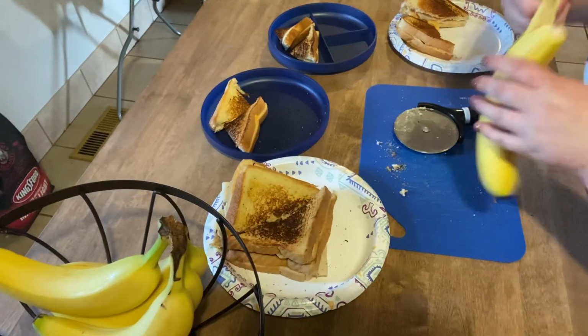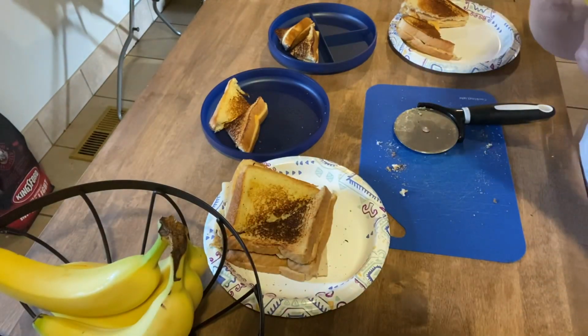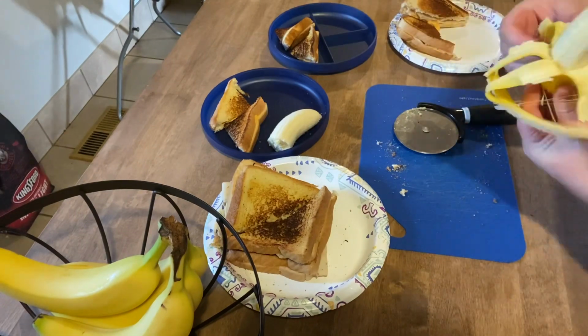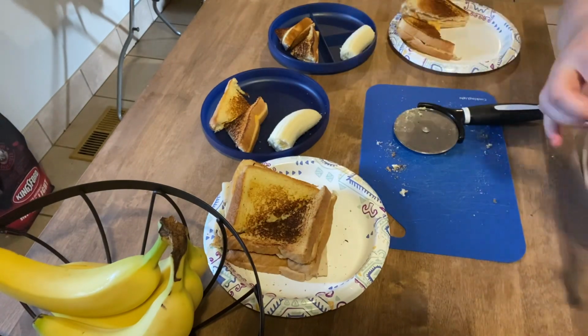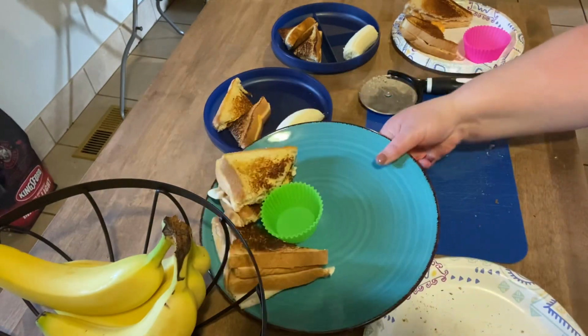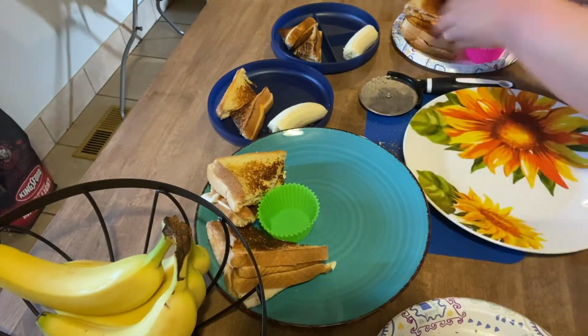I have been really trying lately to give my kids a more balanced diet, so I try to include fruits and vegetables in their food as well. So I just grabbed a banana and they're just splitting that in half, and then I'm going to get started on me and my husband's plates.